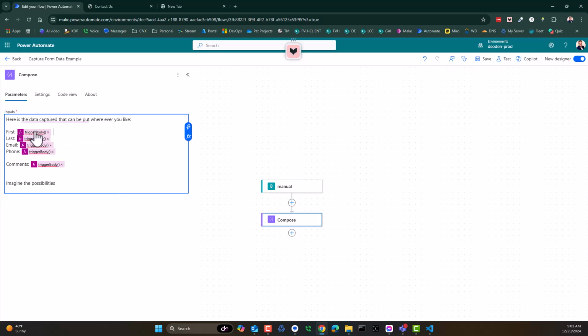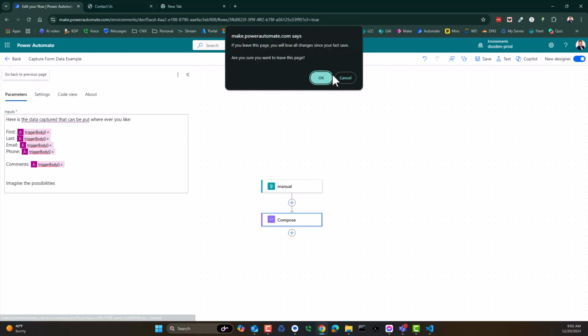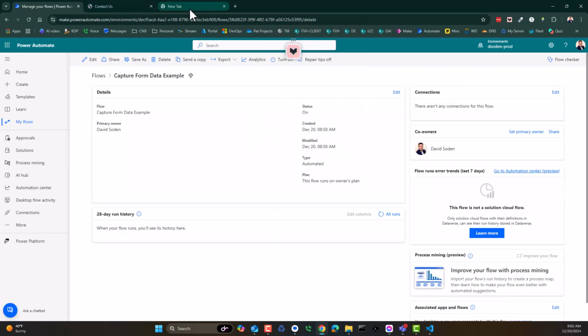You can handle it however you want. I assume you know how to use Power Automate pretty well by now. This is definitely an advanced topic for Power Automate, even though it's a very, very simple flow. It is an expression, and some people shy away from that kind of stuff. But in any event, there's a bunch of super cool things that you can do with all this. I am not going to save this. We're just going to leave this the way that it is.